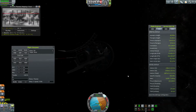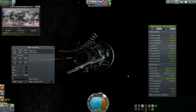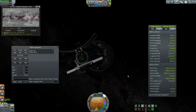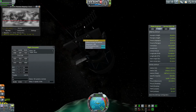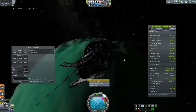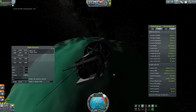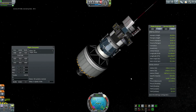And Minmus is small enough, if you get your apoapsis and periapsis right, you can map it in a single pass. I have only done that once, and I forgot what I had it set to, and I wasn't about to go hop on the internet to find out. So it took me 2 passes, but that was the entire mapping operation, just 4 times as fast. I didn't cut anything out, so you can see it's still a pretty trivial operation there. Got some good science return off that one, though, which was awesome.